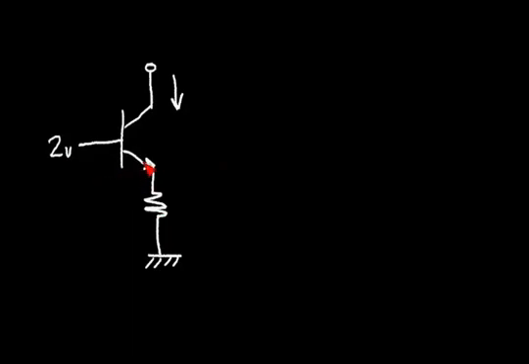So recall from previous videos that the base emitter drop on a typical NPN transistor is on the order of 0.7 volts, plus or minus a little bit. But just a rule of thumb, approximately 0.7 volts. And let's say I want to set this current source for about a milliamp of current. So if I calculate the voltage at the emitter, subtracting 0.7 from 2 volts at the base, I get my emitter voltage of 1.3 volts. So if I set this resistor to 1.3 K, I get a current flow in the emitter, and if my base current is very small, my collector current will be 1 milliamp.